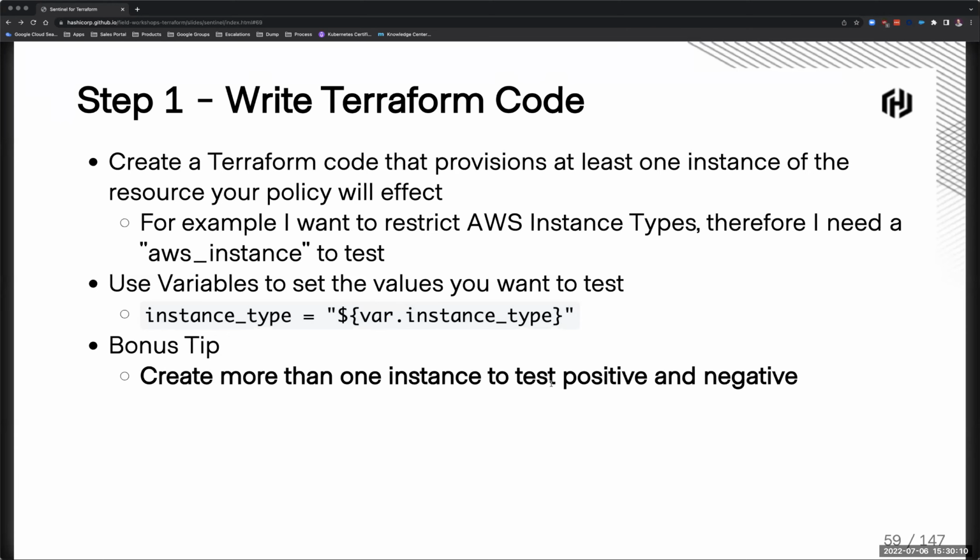So let's say, for example, I am testing a subnet group and I want to validate that the port configuration 20 is open and that 21 is closed. I could create 2 instances of this and validate both tests at the same time, or I could modify the mock data, whichever you prefer.